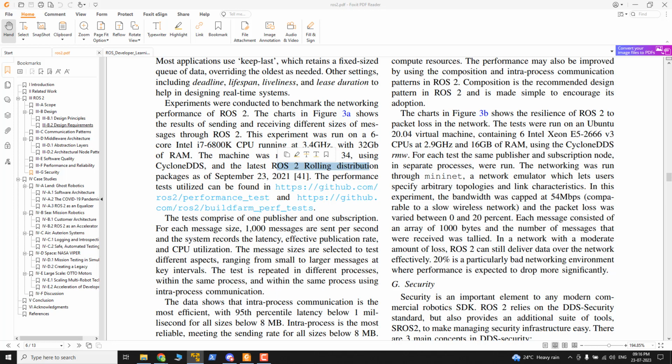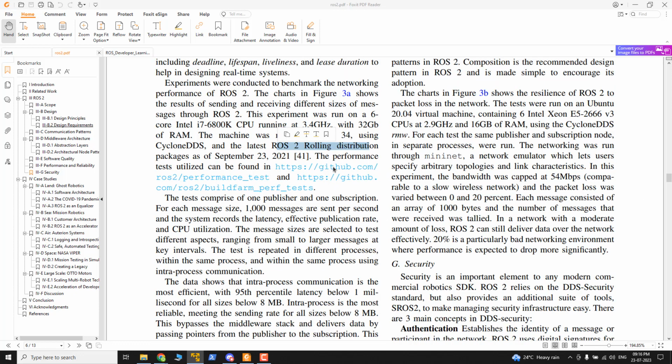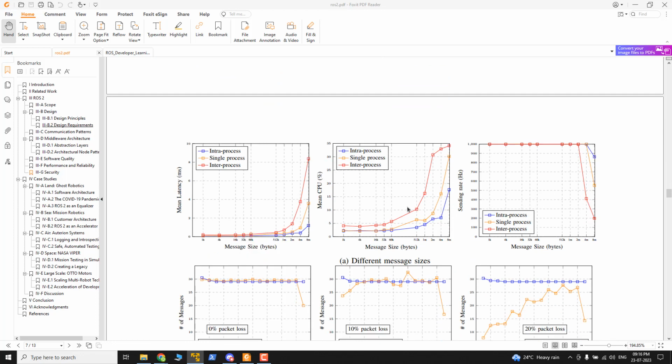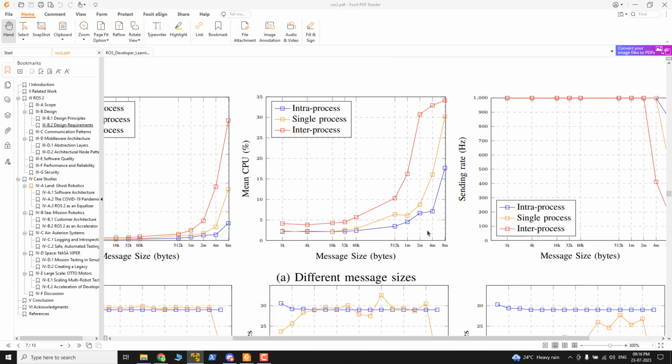It will have bugs, so we can't directly use it for products, but you can use it for experimentation. Okay, so 1 second. Fine. So for Cyclone DDS, the behavior is like this, and the CPU usage is also something we need to talk about.